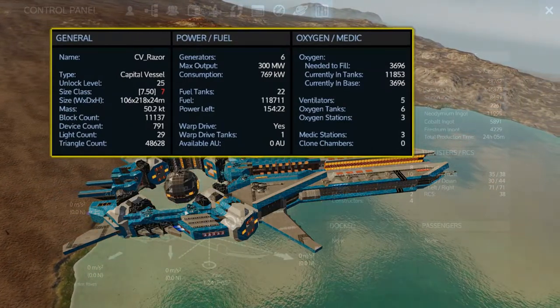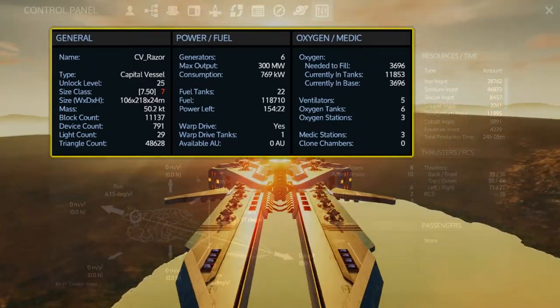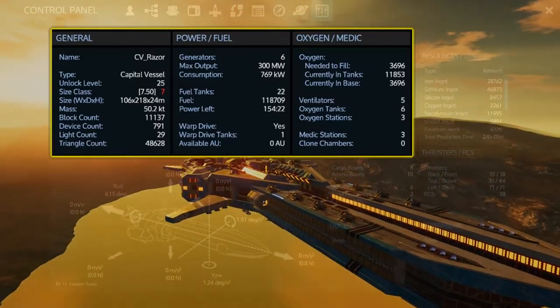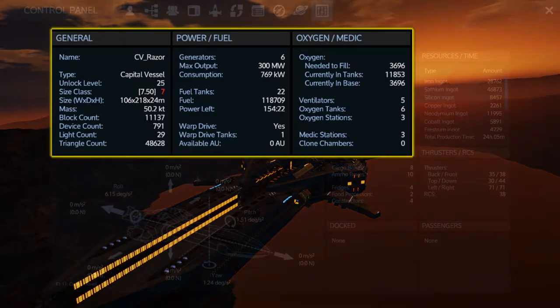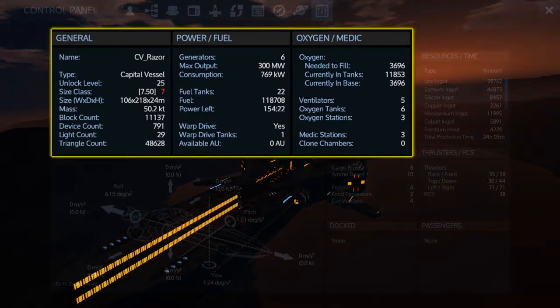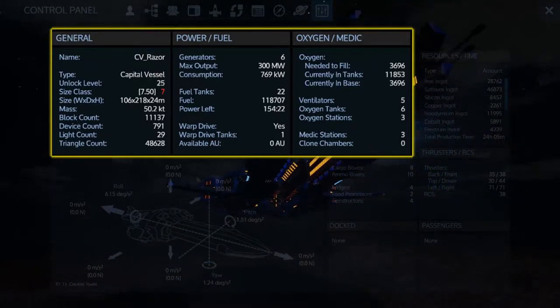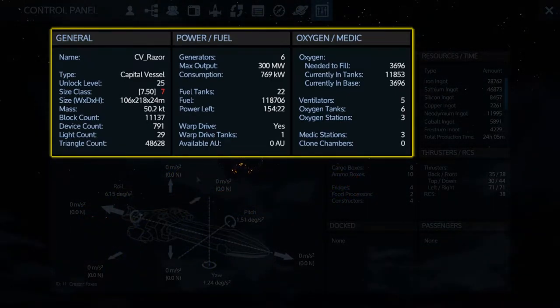The ship comes with 22 fuel tanks, which at maximum capacity will carry about 119,000 fuel, providing you with thrusters and engines off about 154 hours of usage. The ship will also hold nearly 12,000 oxygen spread across 6 oxygen tanks with 5 ventilators and 3 oxygen stations. There are also 3 medic stations total through the ship.